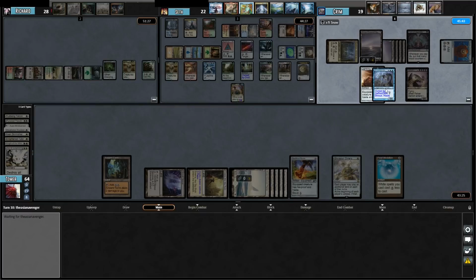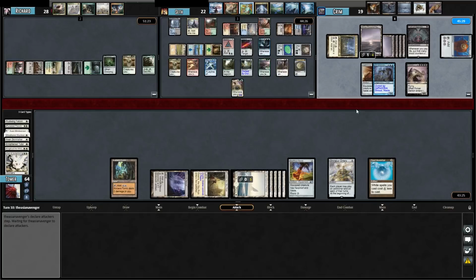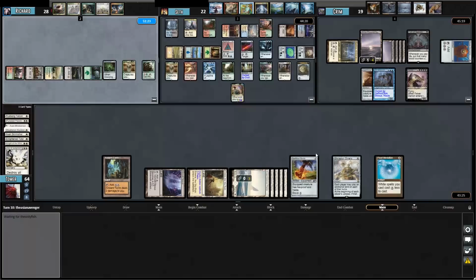Is this a flyer? Why doesn't it fly? Attack into the Rashmi. Why don't I feel safe doing that? Yeah, what could possibly go wrong? You think he's playing Giant Growth? Like, come on, what could possibly happen? I'm just not gonna risk it. He doesn't play big creatures. Like, I mean, there's no way you could just flash a creature into block, right? It'd be so weird if that were the case.